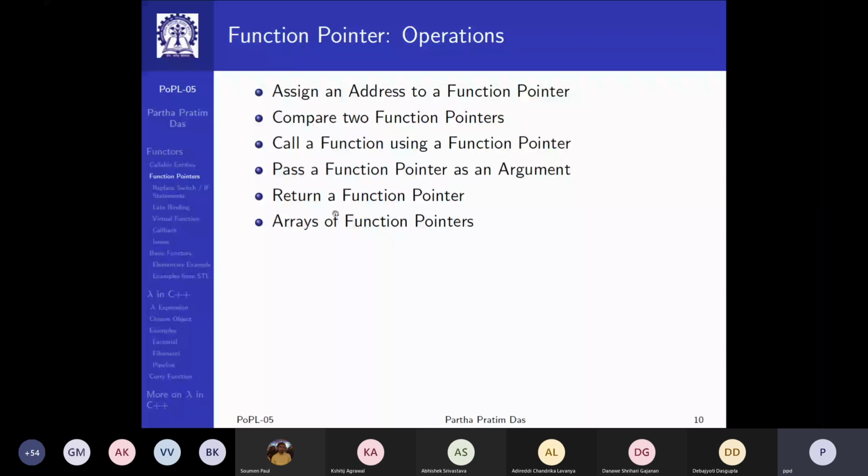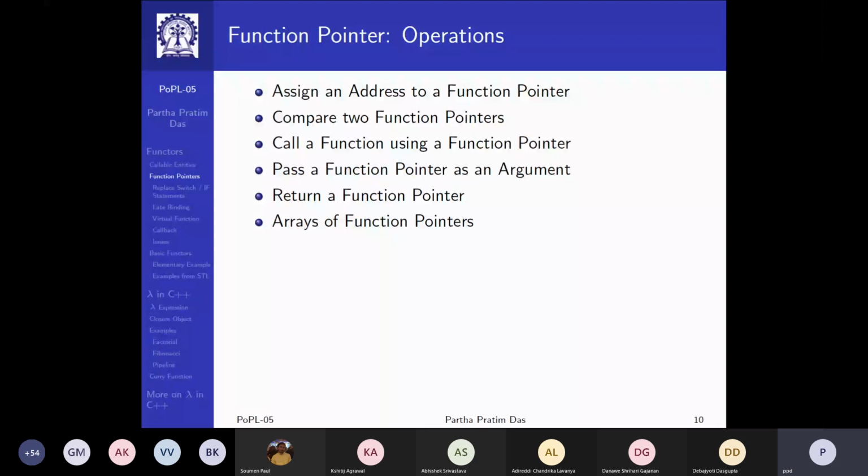Now, naturally, unlike normal pointers, where for example if p is a pointer to int, size of int is 4, and p happens to point to an element of an int array, then you could do p plus 1 to mean the pointer to the next element in that array.